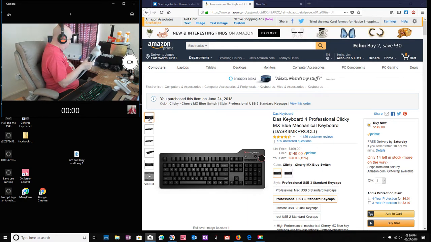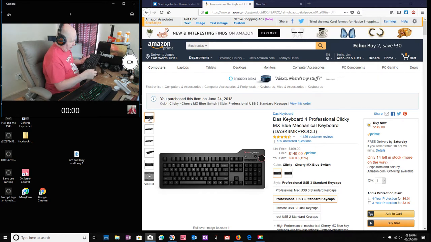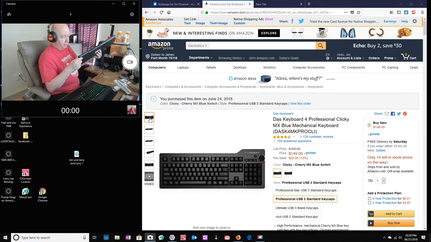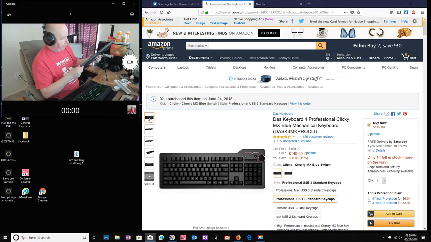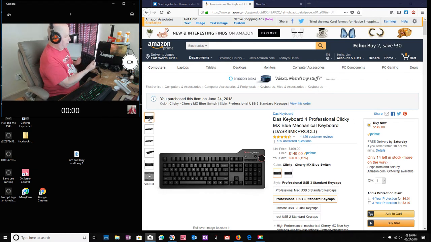Okay, let's put this there. There we go. And of course, it feels fantastic. This is aluminum. Aluminum top. One of the reviewers said it was sharp. I don't see it. Wait a minute. No, that's where the, okay, that's where your two USB ports are. 3.0, by the way. So, let's go ahead and put this on the back. There we go.